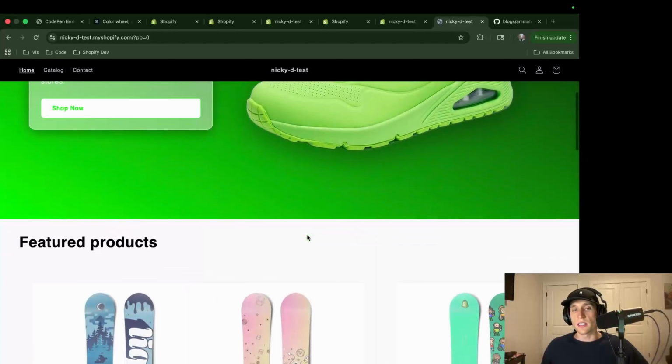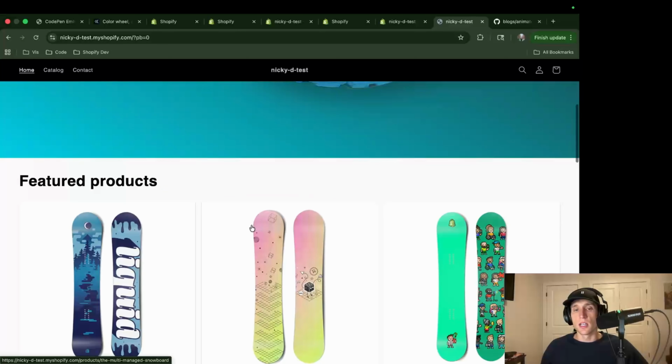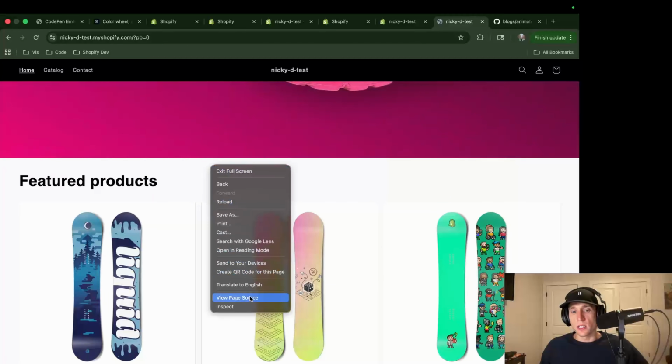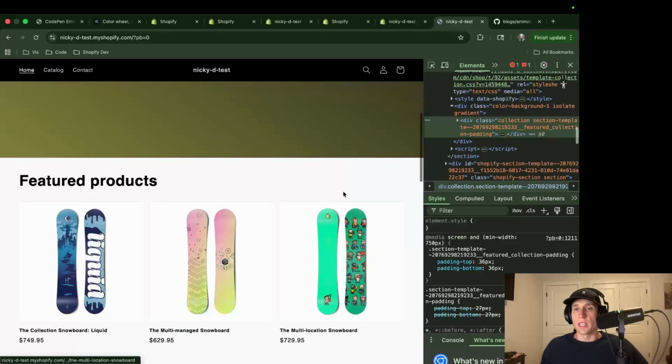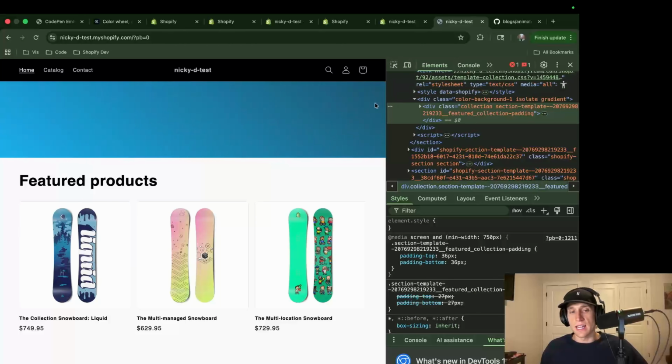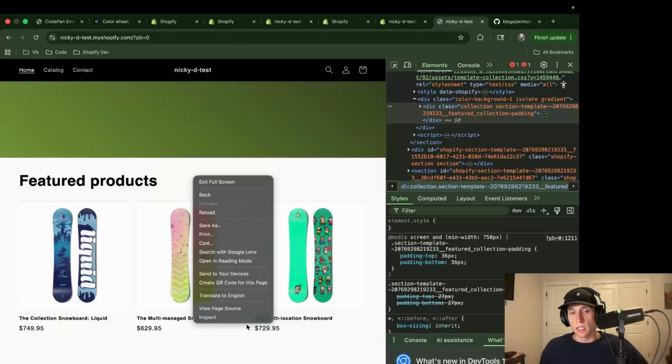If it doesn't, that's okay. Let me show you a couple things you can do to get this working. If you are on Chrome, you can right click and click inspect. If you're not using Chrome, I think most browsers are probably the same, but really what we're trying to do is open this Elements slide out tab. So make sure you do that with usually a right click again and inspect.